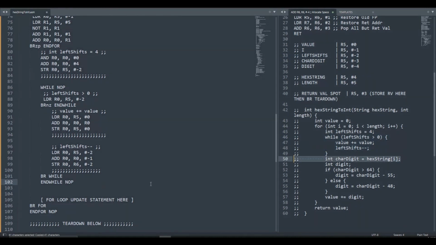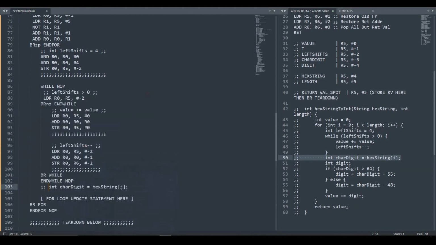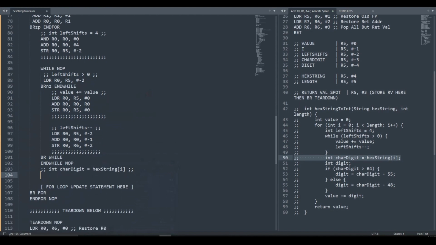Next we have int hex digit equals hex string i. First thing is we need to get the right hand side so we can store it into the left hand side. To get the right hand side into a register, we'll first have to get hex string's base address, which is one of our parameters.